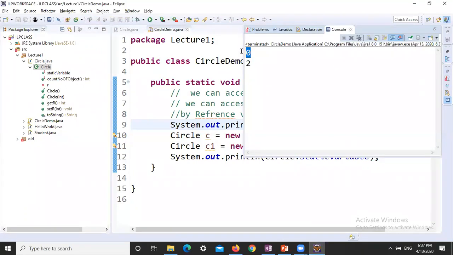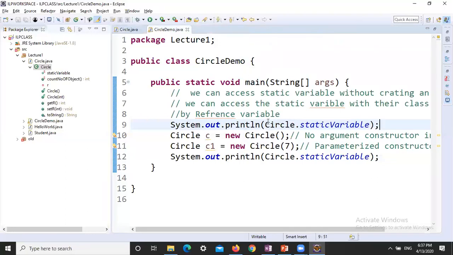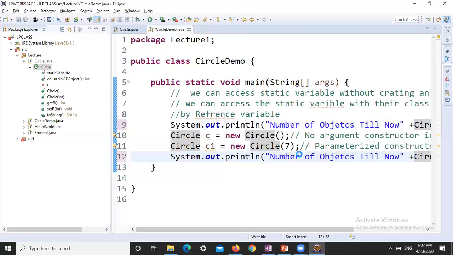See, the first time, 0 is printed. That means the number of objects when the first line is executed is 0.